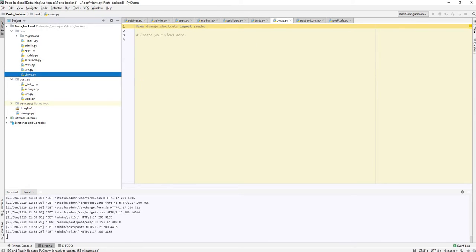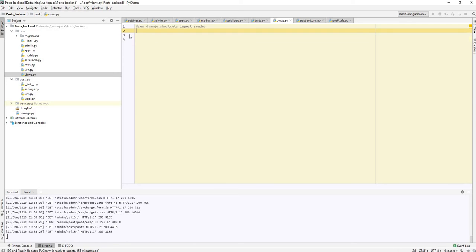Now we get to the view. The view is really simple as well, and that is the beauty of Django REST framework: you can do lots of stuff with few lines of code. To me, Django REST framework is not really programming, it's just plugging things here and there, and then it works beautifully.